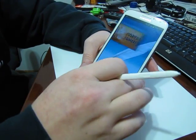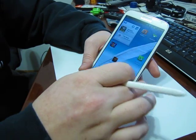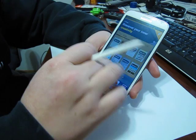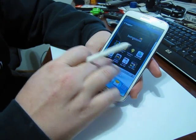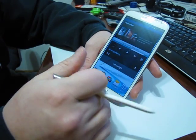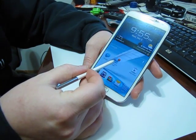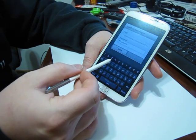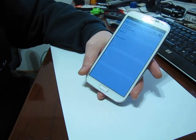Okay, so aside from that, it's got a lot of TouchWiz. If you start flipping through them, S Note, S Planner, all sorts of things, this paper artist thing, this S Suggest, S Voice, Video Hub, all these Samsung things, and even Samsung Apps. This is their app program, kind of like the marketplace.